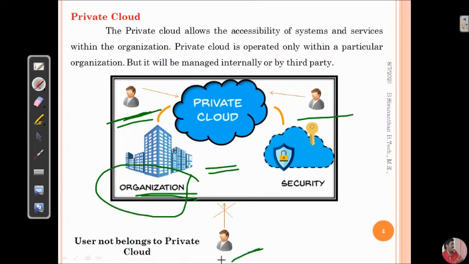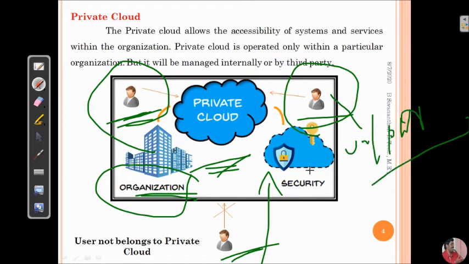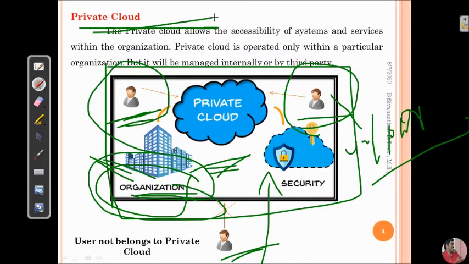Any outsiders, any external user, is not in a position to enter the environment, because whatever resources the organization has can be accessed only by its employees, by authenticating themselves with their username and password. If the cloud is set up for an organization only, then that cloud is called a private cloud.